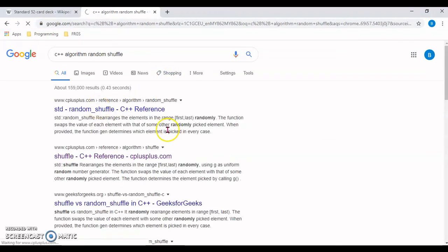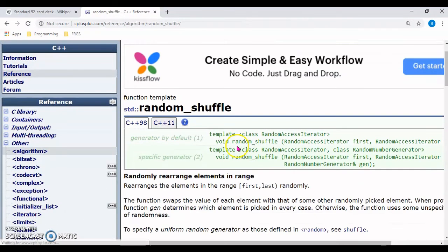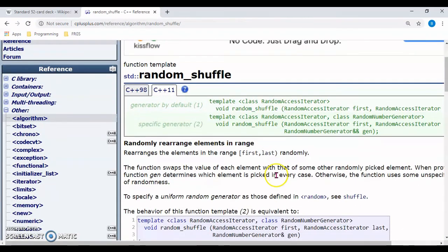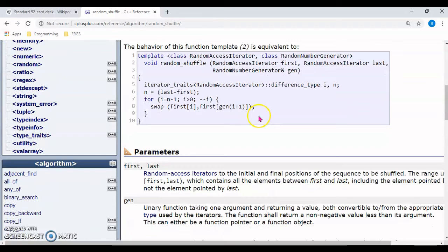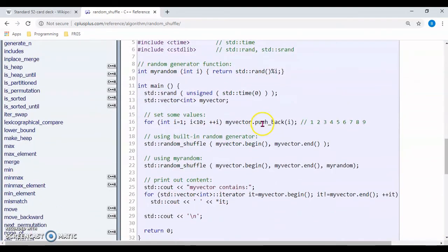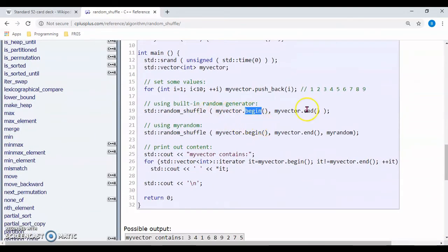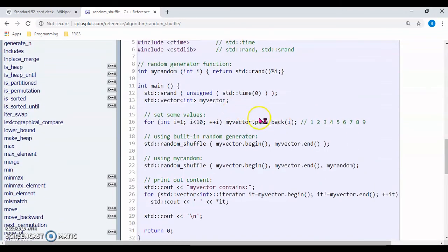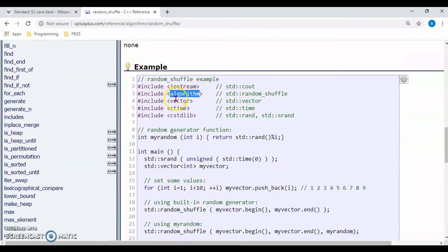There's a function called random_shuffle, which will just do the job for us. The way to call it is by passing in iterators. You can see examples like this: just pass in the vector's begin and end, and you can shuffle the vector. We're going to use this method, and that comes from the algorithm header.